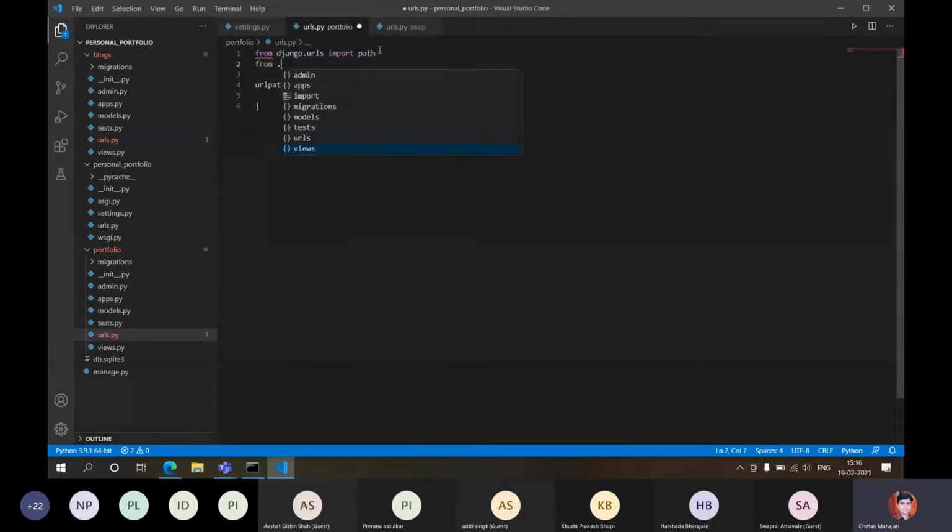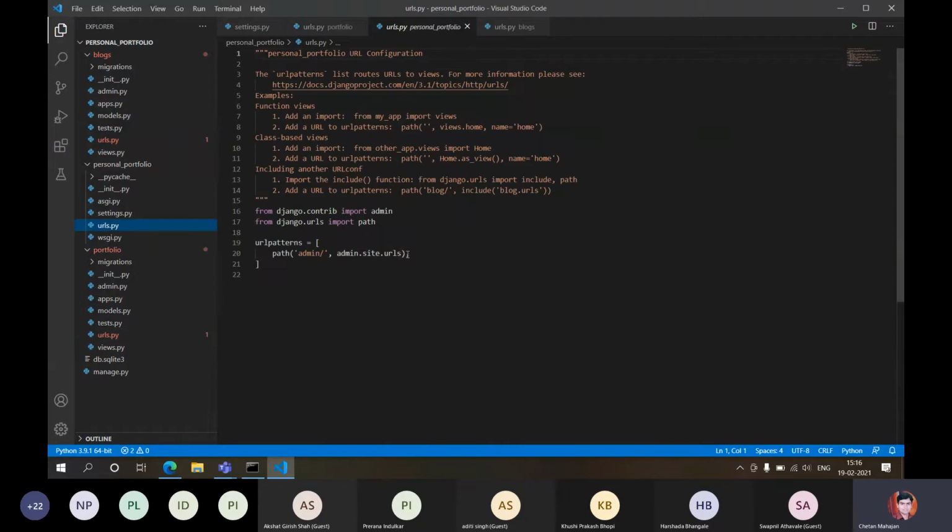Okay, and then in the main urls file of your project, now I want, when my website is opened, portfolio should be shown first, and then if somebody wants to go to blogs, he can navigate to blogs from the navigation bar.